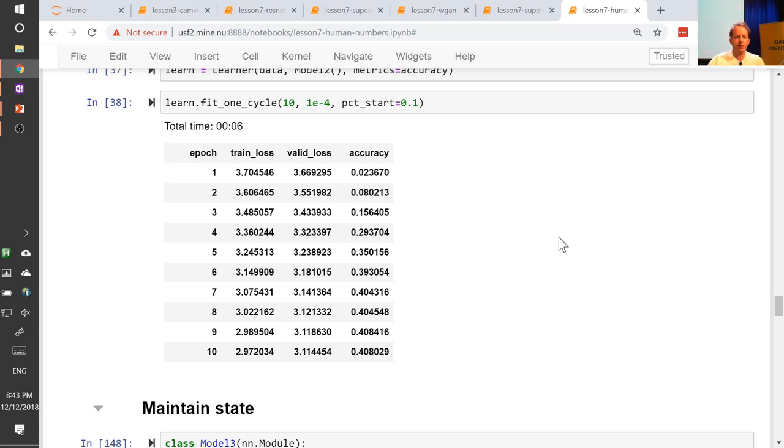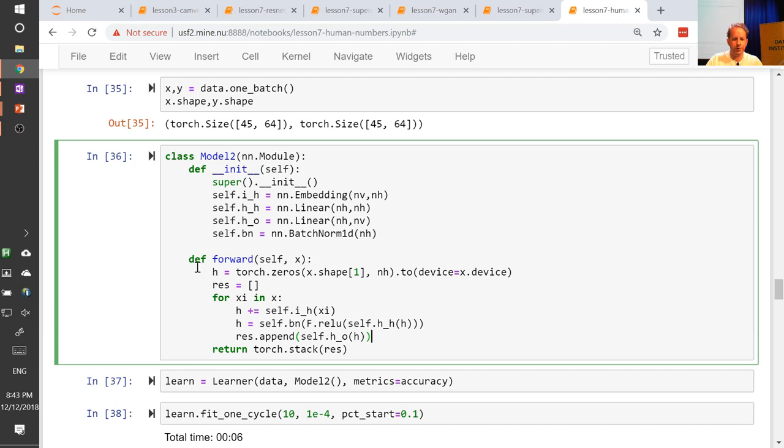So the obvious way to fix this then, the key problem is here. I go h equals torch.zeros, like I reset my state to 0 every time I start another BPTT sequence. Well, let's not do that. Let's keep H, right? And we can, because remember, each batch connects to the previous batch. It's not shuffled like happens in image classification.